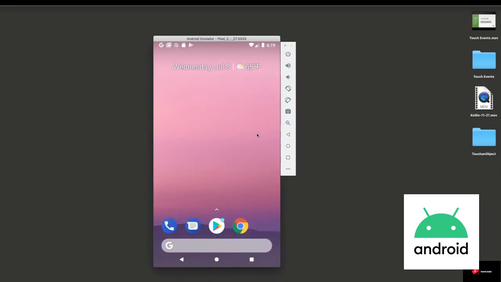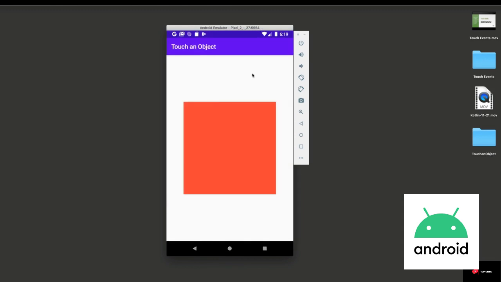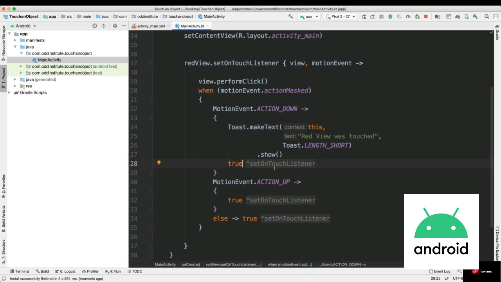Now, let me put up my Android emulator. If the application loads up, I should be able to touch on the red view, but not anywhere else. So here, when I touch, nothing happens. Touching the red view says the red view was touched. And you can imagine that you can simply expand on this application so that for any object that you touch, you can find the name of that object and show it. Or you could change some properties on it, like the scale or the alpha, or whatever you want to be doing for that particular application.